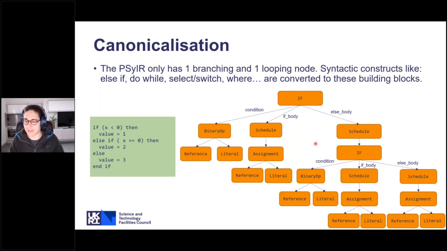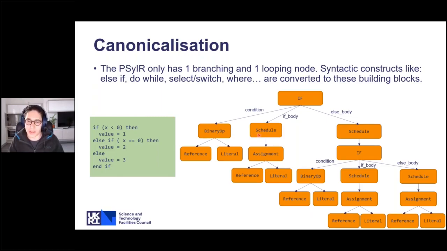They are designed to be easy to read and write and manipulate for programs. Therefore, they don't have, or we prefer that they don't have, all the syntactic sugar like else if, do while, select, switch, where, and other statements. We prefer to just have one branching and one looping node or concept, and then canonicalize all the other syntactic expressions into these ones, so they can become very big very easily.